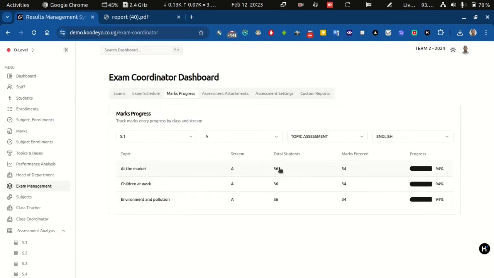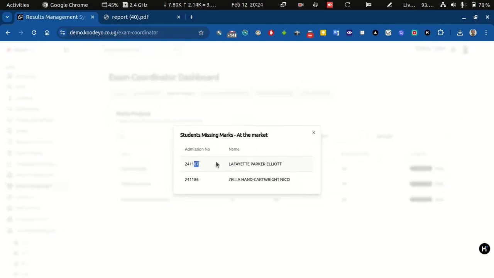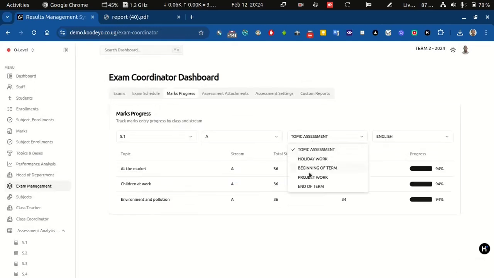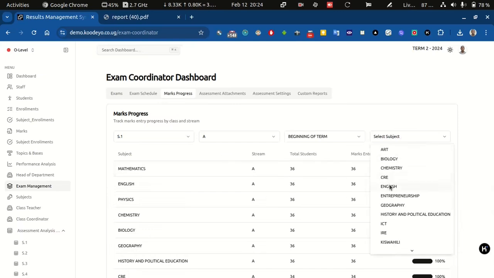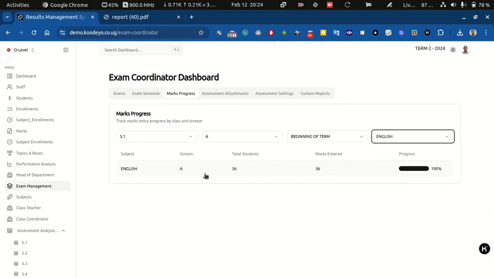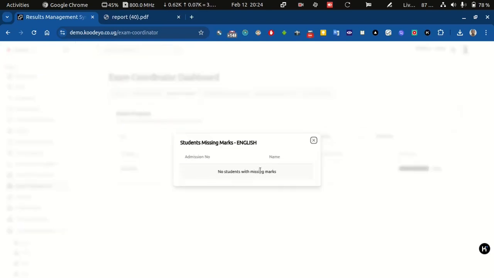When you click, you are able to see which students are missing marks. We can also see this from other subjects. For end of term, all students have marks, and when you click, no students are missing marks.